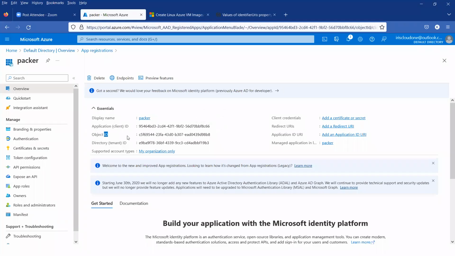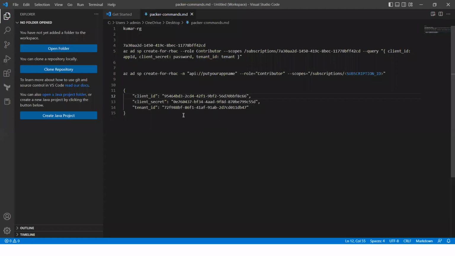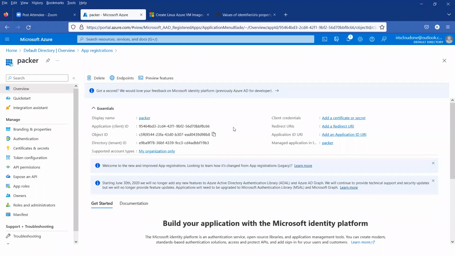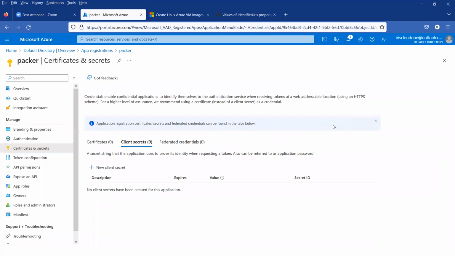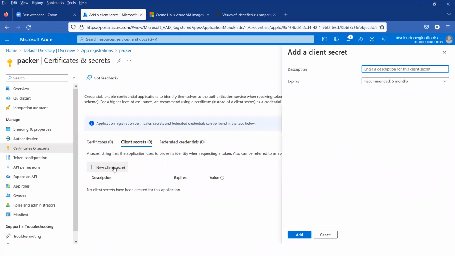Next, not object ID, client secret. I need the credentials, so we'll go ahead and generate the credentials. I need a secret. Client secret. Secret means like a password.